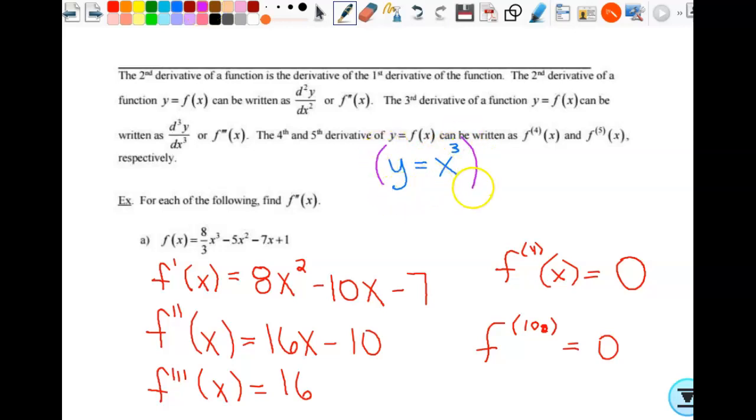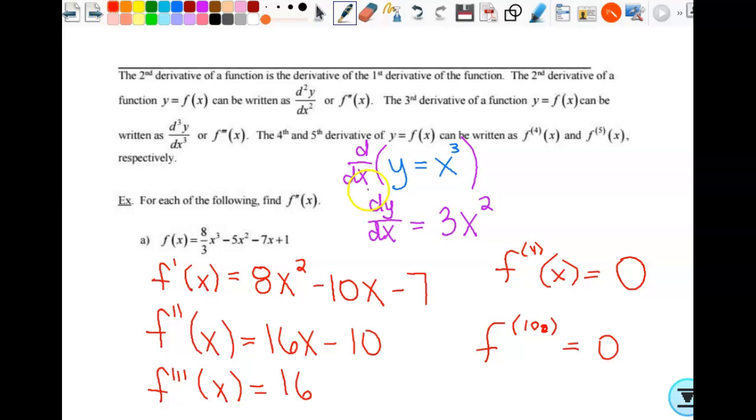So when we take a derivative, you need to understand that the derivative is an operation, and I perform that operation to both sides of the equation. So we're taking the derivative with respect to x of this entire equation. So that's where this dy dx comes from. So my first derivative, dy dx, would be equal to what? 3x squared.